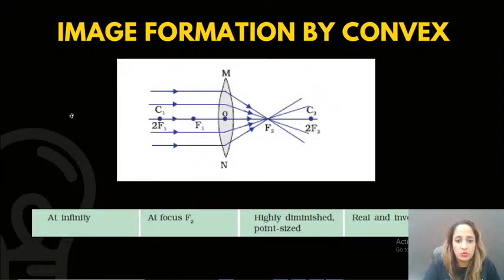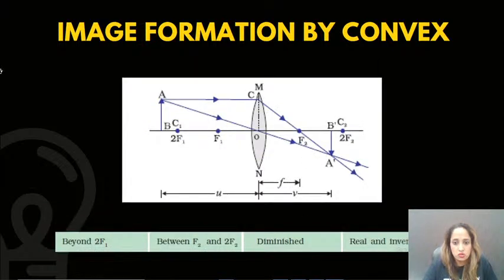So what we see here, in the first case, the object is placed at infinity. When it is placed at infinity, light is coming from infinity. It is converging and the image is formed where? The image is formed at point F2. Over here is the point F2, right? And the image is very, very small. It is highly diminished. Highly diminished means it is a point-sized image. If you try to converge or focus sun rays, it will be very small. You won't be able to see the sun. As compared to the sun, it is too small. Okay, and the image formed is real and inverted. Okay, so that is our case number 1.